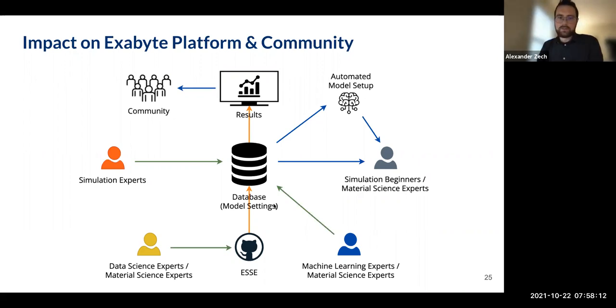It's important to understand the model, and because right now there are not a lot of ways to save the machine learning information in a standardized way. And so by having an objective way of representing the model data, it would be beneficial for a lot of the users on the Exabyte platform. And finally, then we could involve the community also to curate the data on the database.